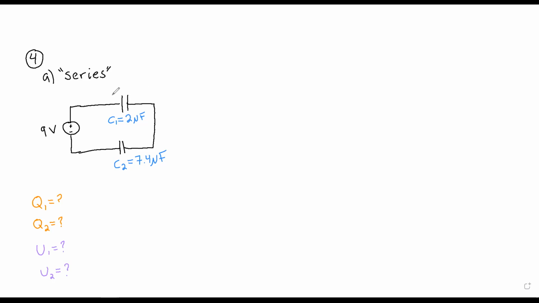So first off, we know, because the problem says so, that the connections are in series. So this connection of capacitors right here is a series connection, okay? Now, the first thing I'm going to do is find the equivalent capacitance. Remember the other exercises where we had a bunch of capacitors and I told you to find the total capacitance? That's the first thing we're going to do. And for that, we're going to forget a little bit about the power supply. We're just going to be focusing on the capacitance.